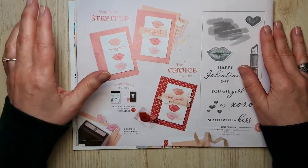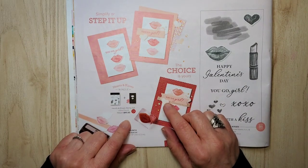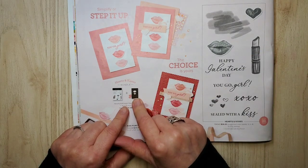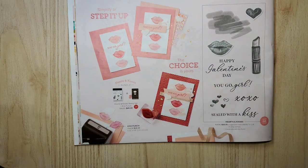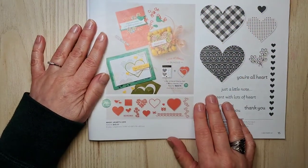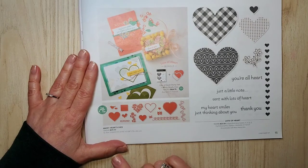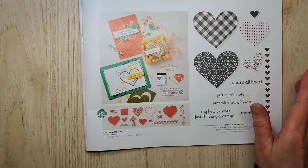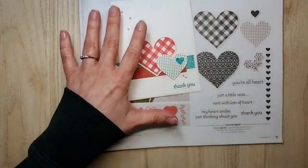So this is the mini catalog, and we're specifically looking at the Hearts and Kisses bundle. Now this bundle isn't with dies, so those of you who don't have die cutting, this is a punch. How cool is that? Actually, you know what? We're also using some dies. A couple weeks ago, I featured this stamp set in a card, and we used these dies, and we're going to use a couple of these tonight, and I have something cool to show you that I did not know. Okay, so I'm going to bring in a card.